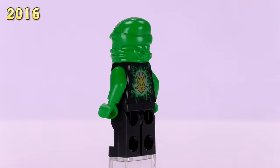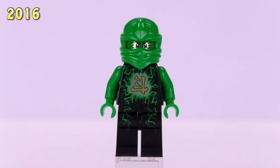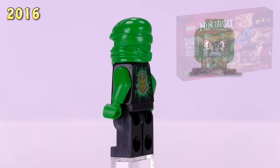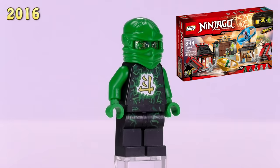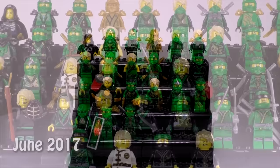The very last Lloyd of 2016 is by far the most unique — he's the Airjitzu Lloyd, but he really just looks like he's exploding with energy. It's a little bit of a tacky look; pretty much all the guys have the same detailing just with different symbols. I think the face print detailing is probably the best part about him. He appeared in the Airjitzu Battlegrounds set and he sells for five dollars.